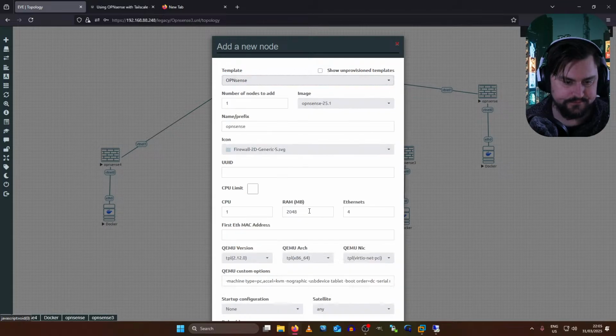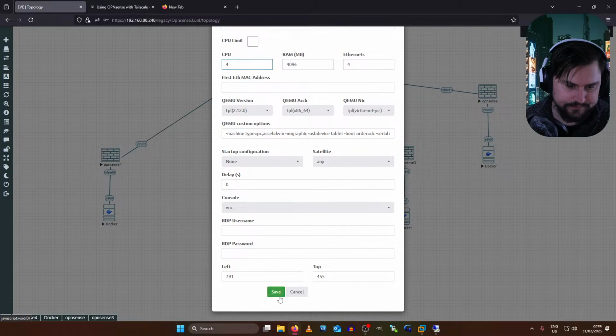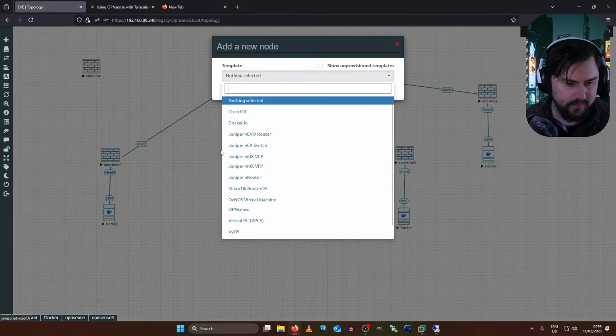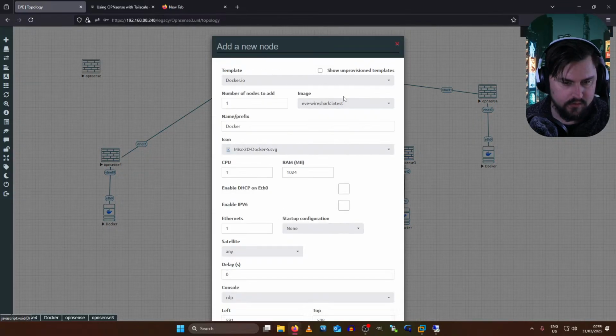OPNsense. I'm just giving it a bit more RAM again, or resources. Maybe that'll help it along. Start that up. Get our Docker online.